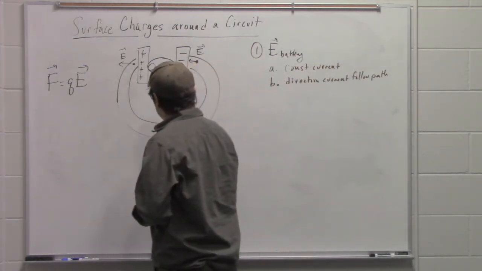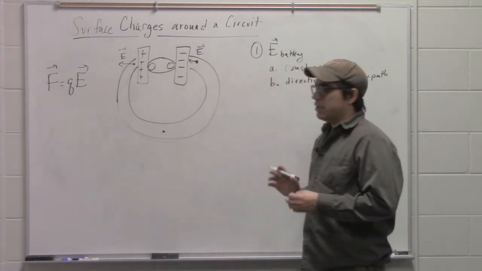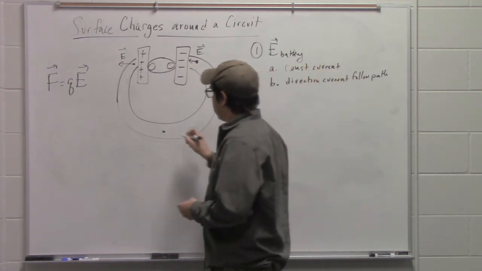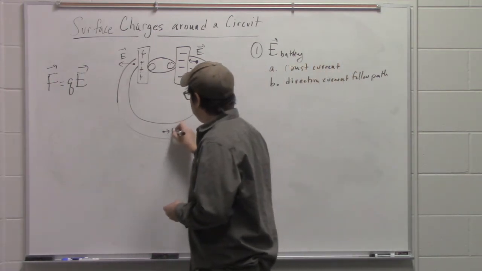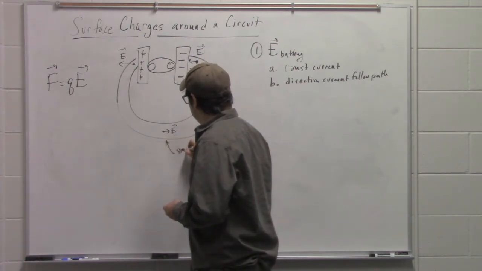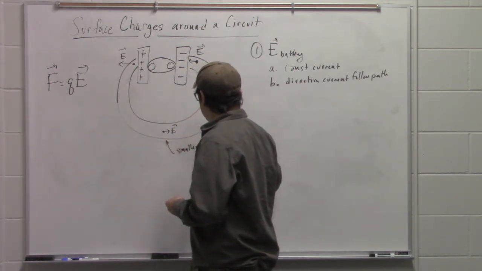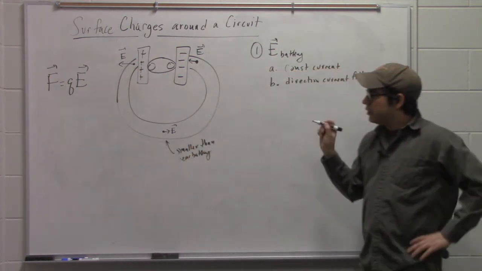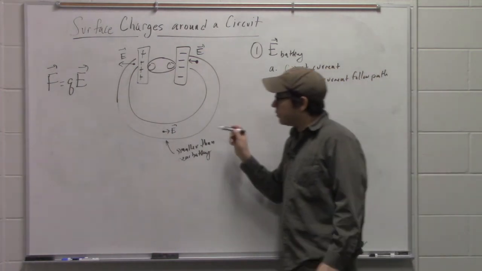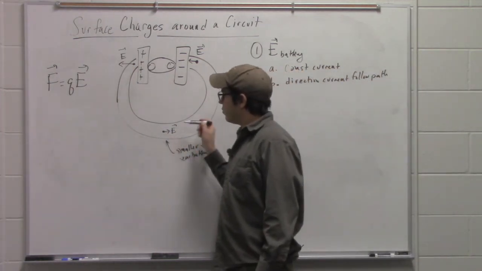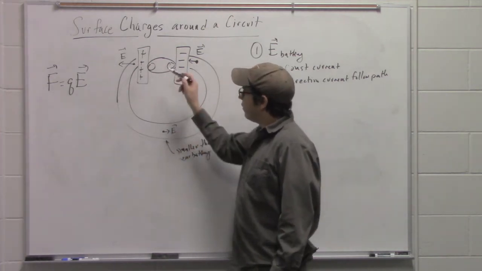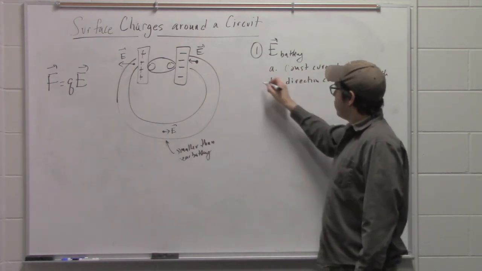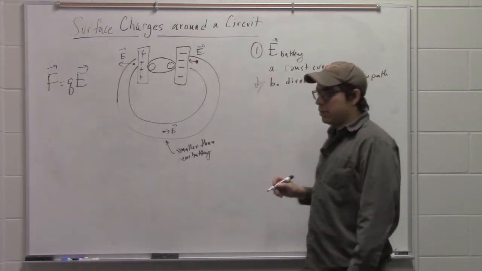In this region over here, let's say down here between the two, where we see a fringe field, the field that is due to these two plates but is kind of far away, we would expect the electric field to point in this direction. But here it's going to be smaller than near the battery. And so the direction seems like it makes sense. It's fine. There's going to be a push on those charges in the direction we would expect them to go. And if we followed the field all the way around, it looks like it would work okay. So in terms of the direction, we're probably okay, sort of.